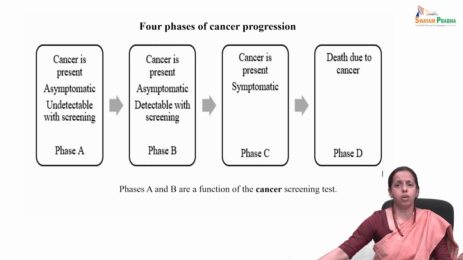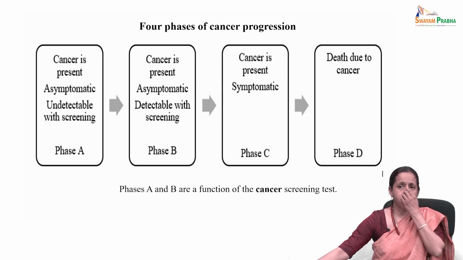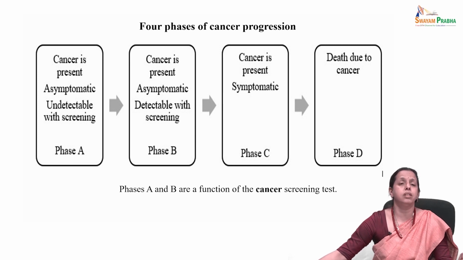So here you are talking about cancer that is present and asymptomatic and not detectable by any of your existing screening technologies for that particular cancer. So you have all these 4 cases. Only at phase C do they come to clinical attention, because of the symptoms they show. Now, where exactly are your screening methods or detection methods coming in?